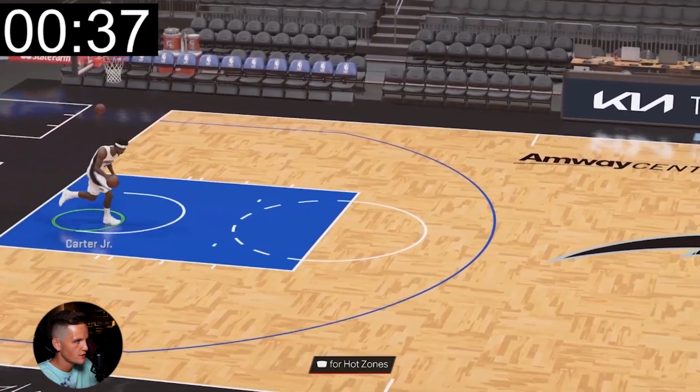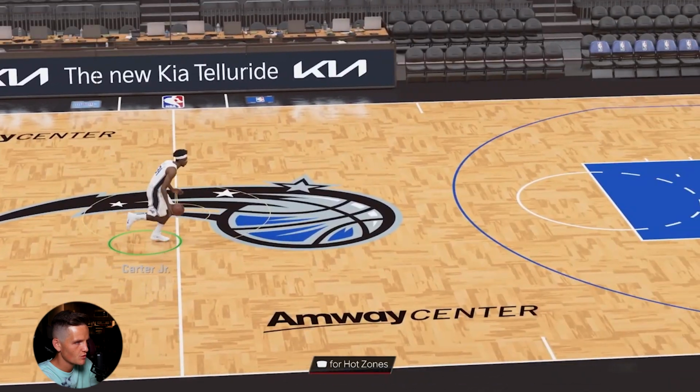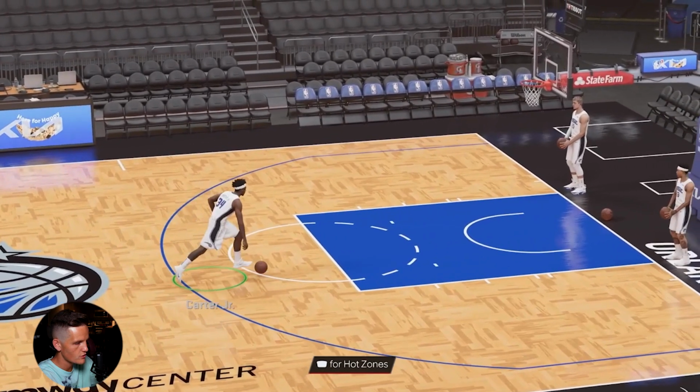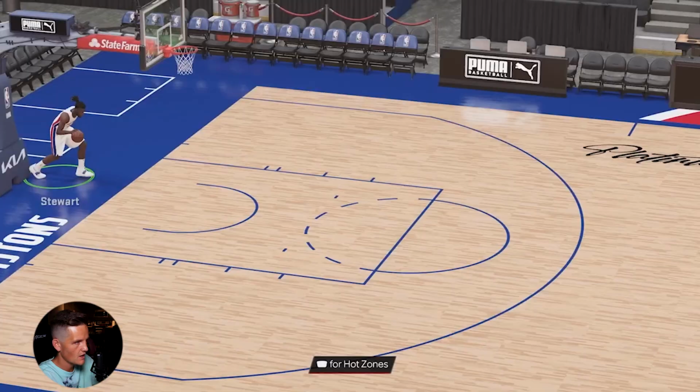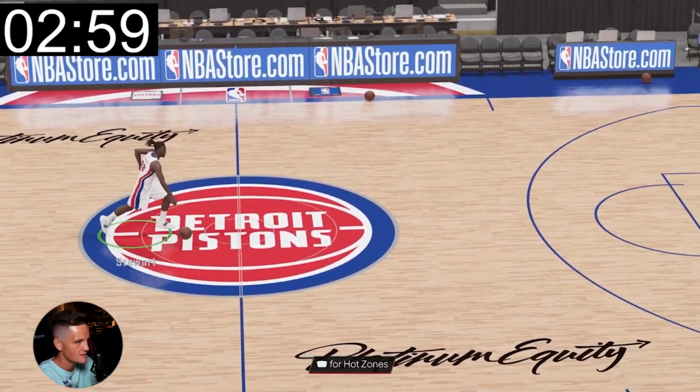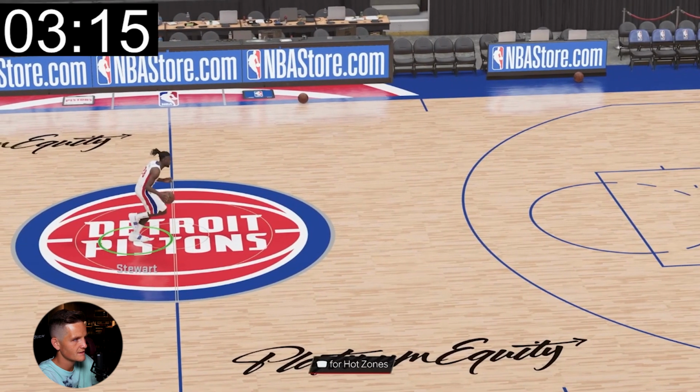Then we got Carter Jr., exact same test, finishing with a, this is a lot better of an angle than the test we did with the point guards. So we got his left fingers crossing that line at 3:17 for Carter Jr. of the Orlando Magic. All right, we got Stewart of the Pistons. Second he crosses that line, time begins, finishing with a, right there, 3:15. His fingers crossing the line at 3:15.